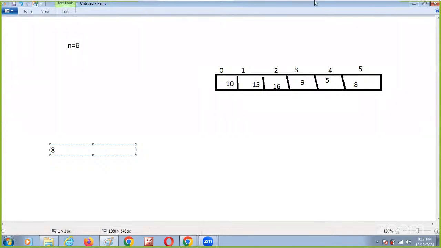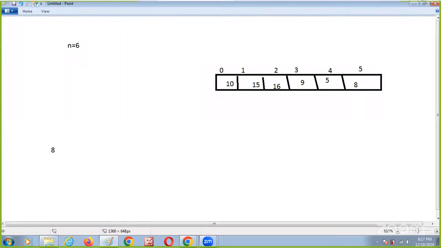For that, which loop should I apply? Can anyone tell me? For loop, basically. Now tell me, what is the initialization, what is the condition, and one more thing, whether it is an increment operation or a decrement operation?